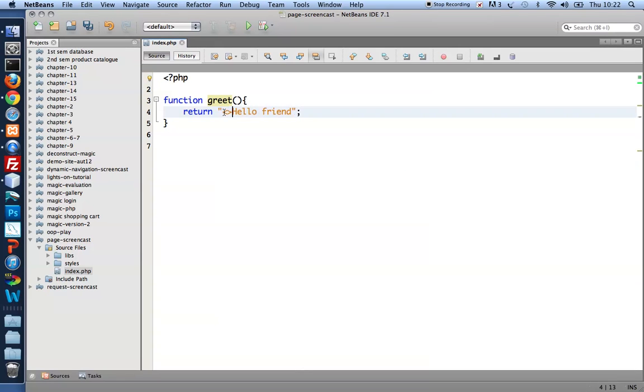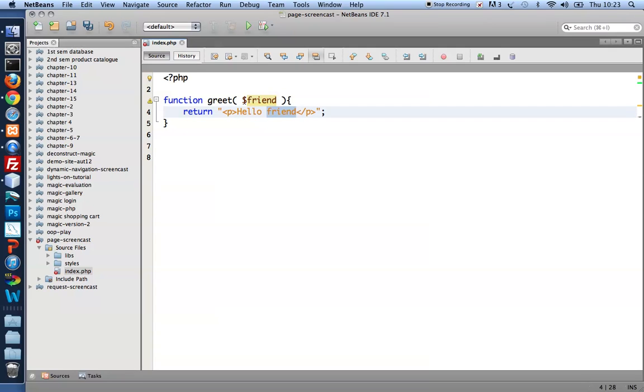Alright, I think I'd like my function here to return a paragraph. And I think I'd like to make it a little more reusable. This function will always return hello friend, and I'd like it to return sometimes hello Brennan, for example, to put a name on one of my friends, or some other name.